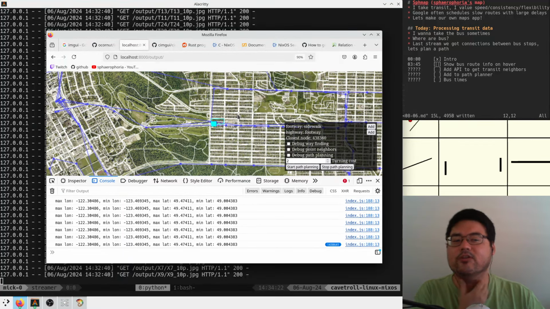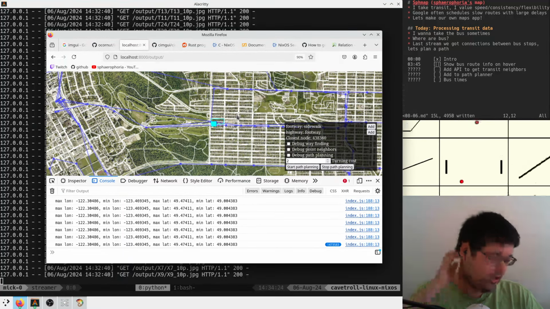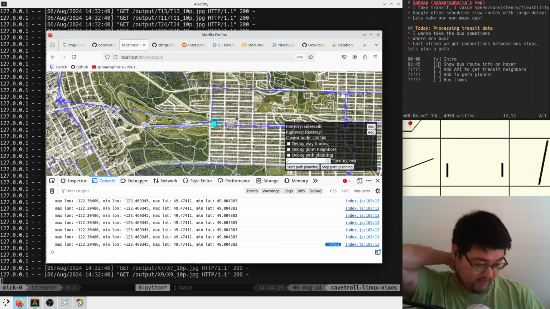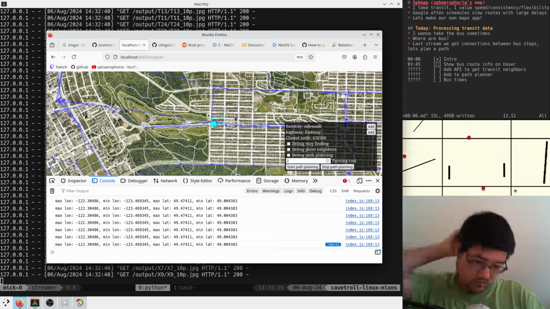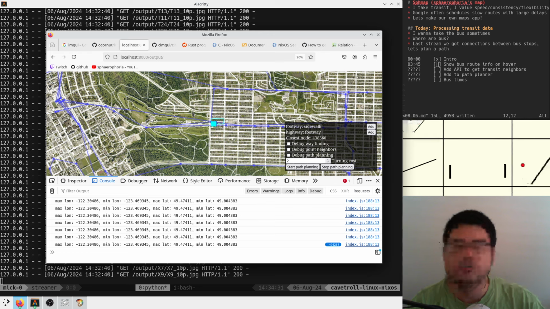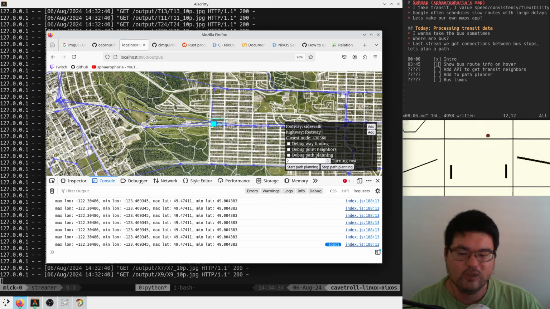I don't know if I'll keep it for the final version, because I don't know if the cost of streaming images to my phone when I'm trying to get bus routes is going to be relevant. I might switch to the low res normal Google Map like SVG tiles or something. We'll see.